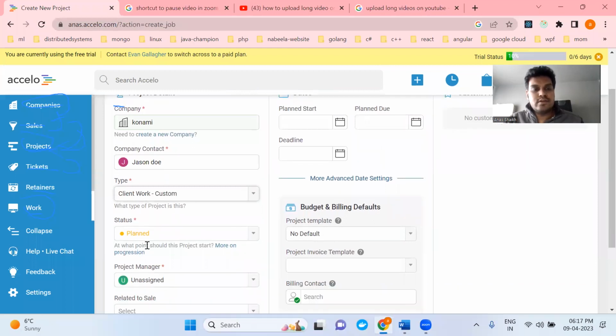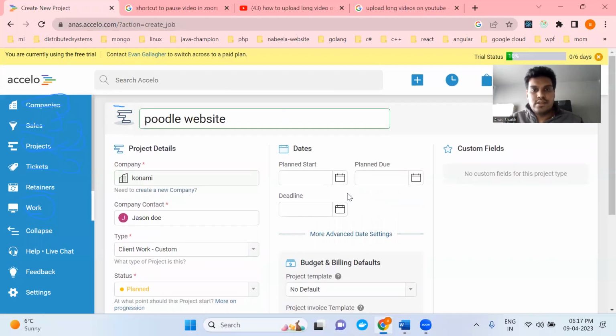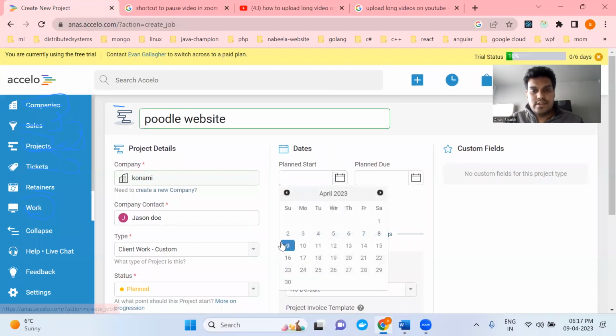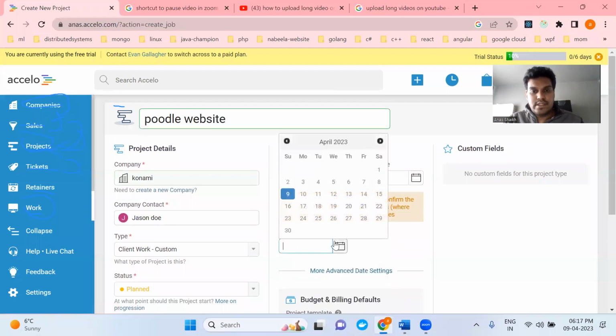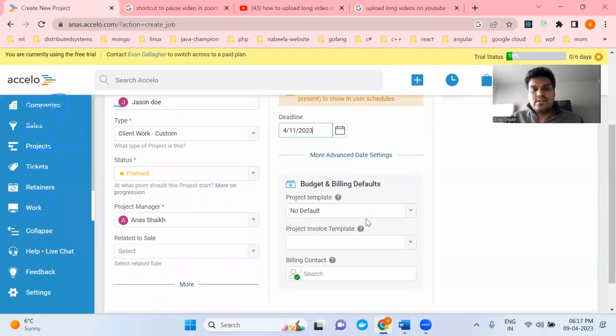The type of project is client custom. Right now, the project is in the planning phase, and I will be assigning myself as the project manager, and I will be setting the plan start date today and the plan deadline date for the 11th. Essentially, we can create a project without a template or from a template. Similarly, we can use an existing budget plan, or we can create our own.